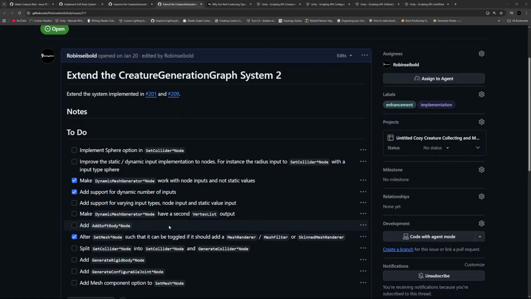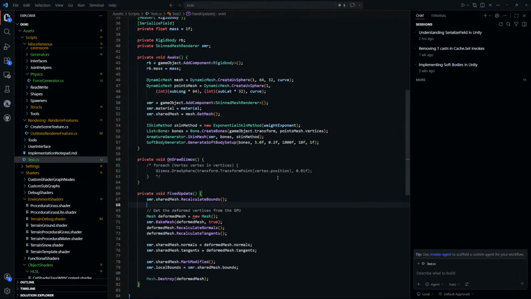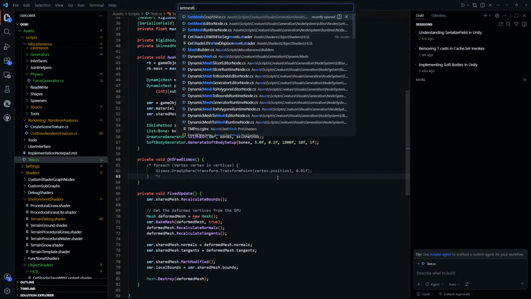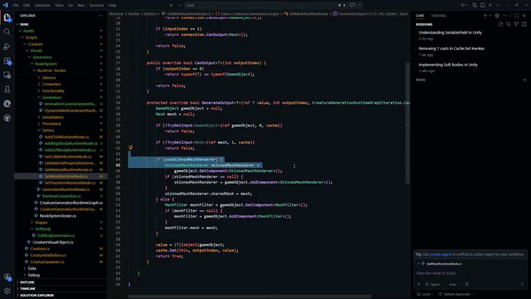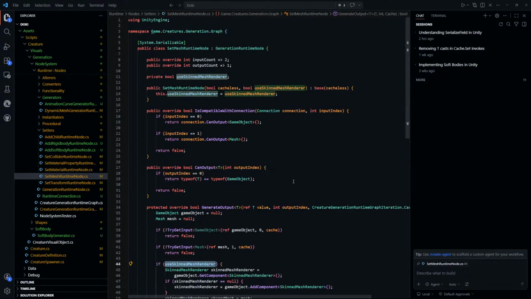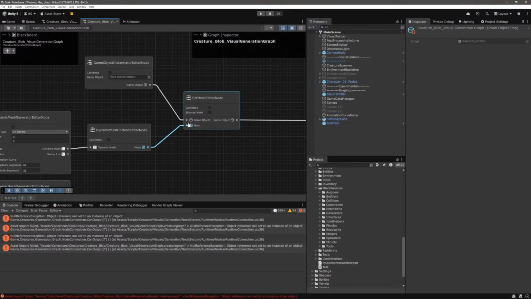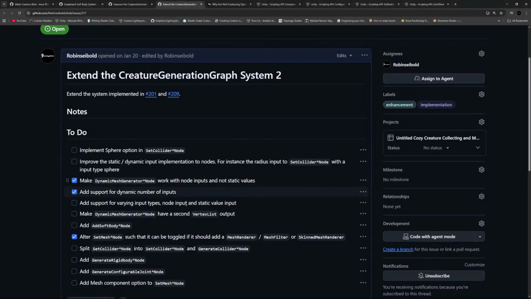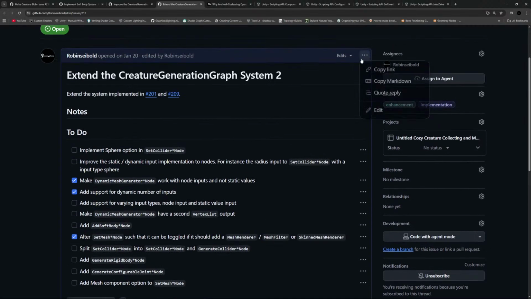So this is something we need to fix. So when we do set mesh here, what actually happens is set mesh runtime node. We check if we have a skin mesh renderer. If we don't, or okay, we have used skin. How tired am I? But we have the option here already. But we didn't have the task, did we? We did. I'm sorry about that.